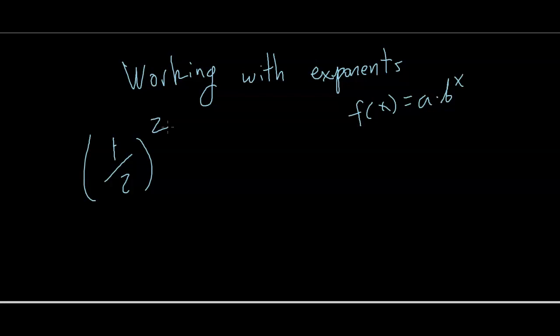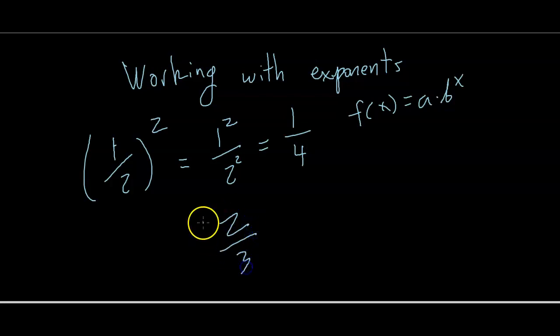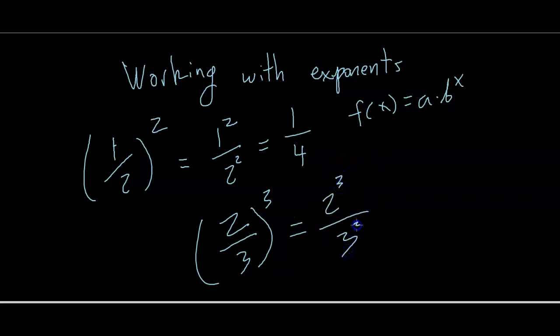Okay, so how do you deal with a fraction raised to a power? Very simply. You simply raise the numerator to that power, and you raise the denominator to that power, right? This is a fraction raised to a positive power, nothing too complicated about that. If we had something like 2 over 3 raised to, let's say, the third power, that's not hard to deal with. Raise the numerator to that power, raise the denominator to that power, get, in this case, 8 over 27, right?